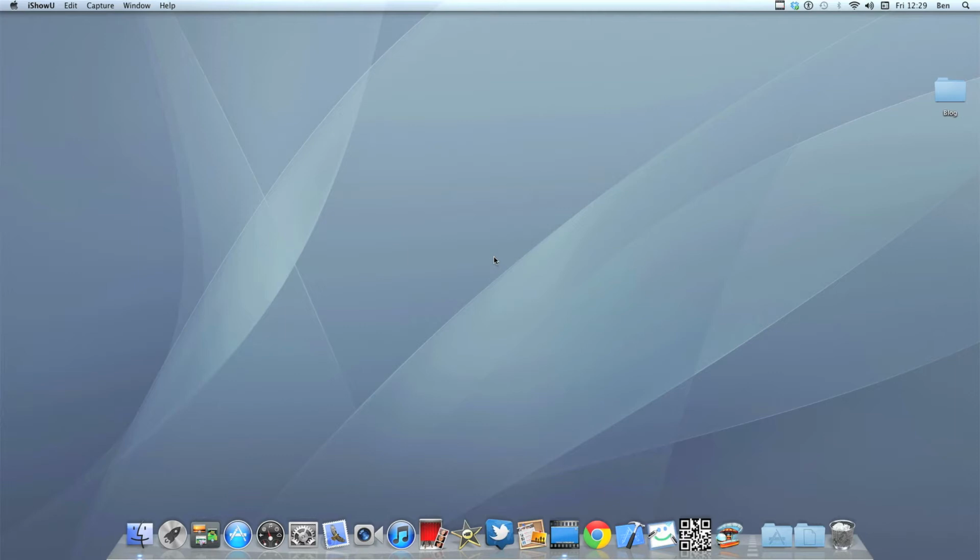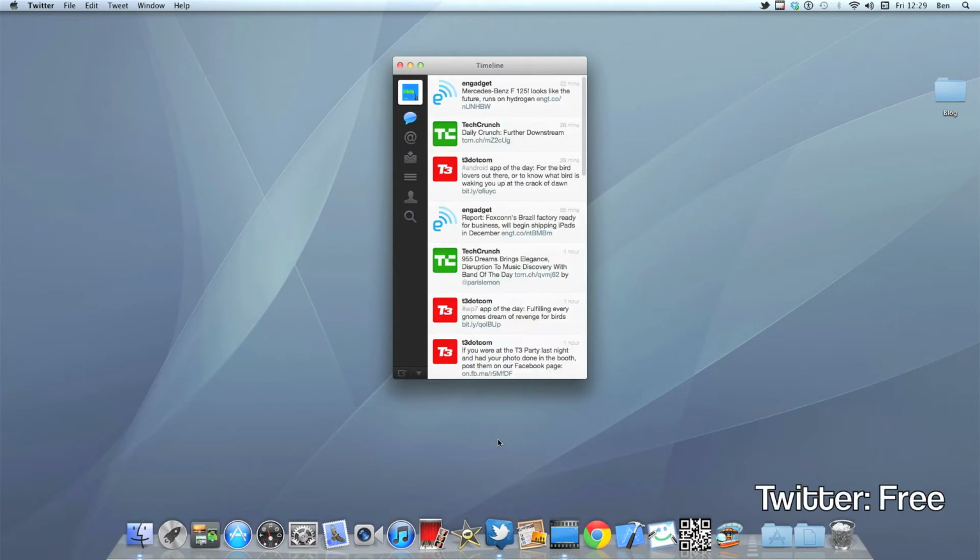Basically, all these apps are going to be free apart from the last one, so these are all affordable because they're free. So let's get on with the first app, which is Twitter. I think you would have all heard of Twitter. If you don't know, we have got our own Twitter account, Nathan's Tech.